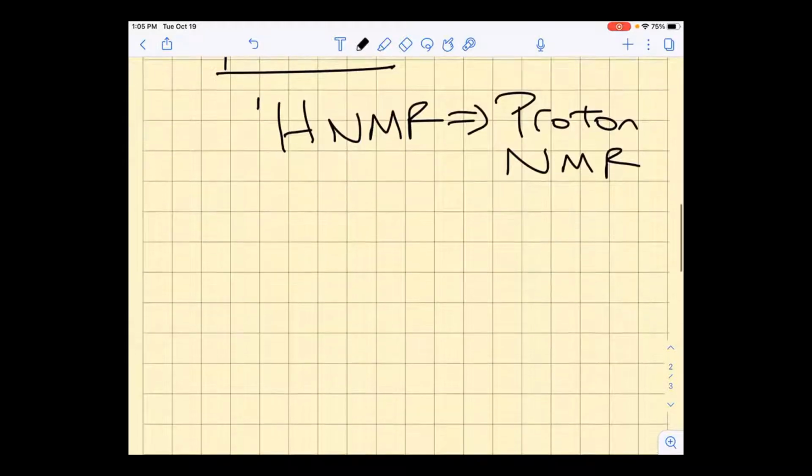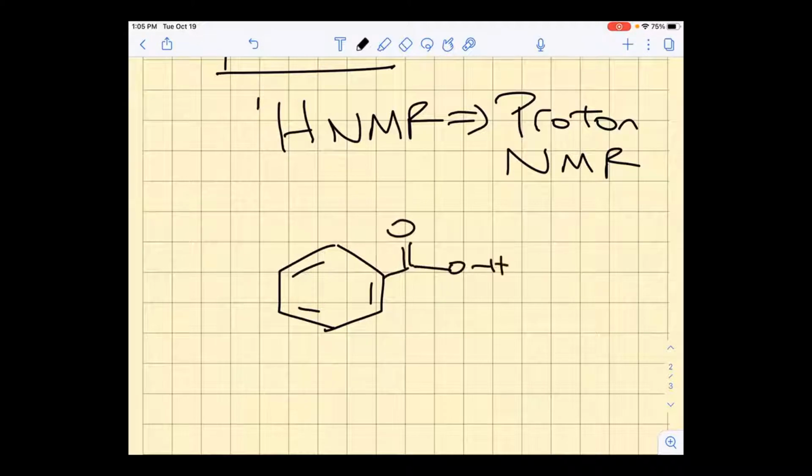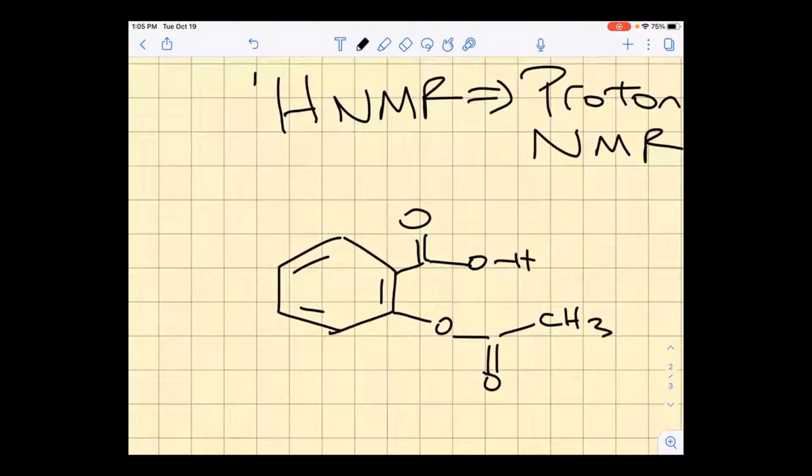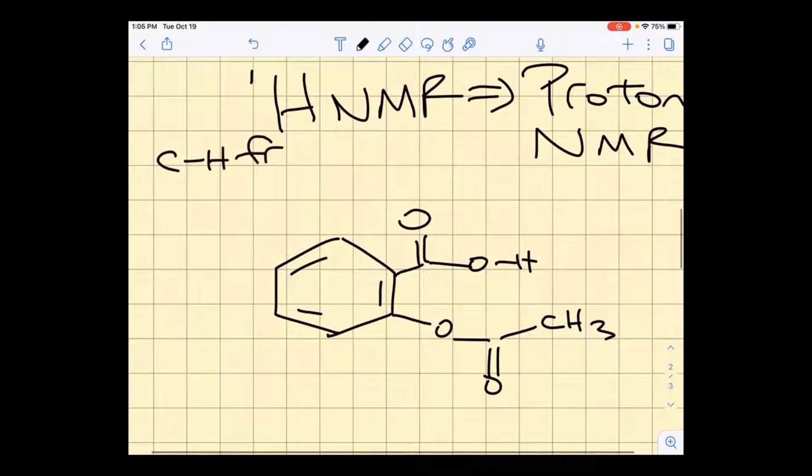And what that's going to allow us to do for aspirin, and I'll show you all of the protons that are possible, is that NMR tells us about the carbon-hydrogen framework of a molecule. In other words, how the carbons and hydrogens are connected. And the way that you can tell how they're connected is the different splitting patterns or multiplicity. And we'll talk about that.